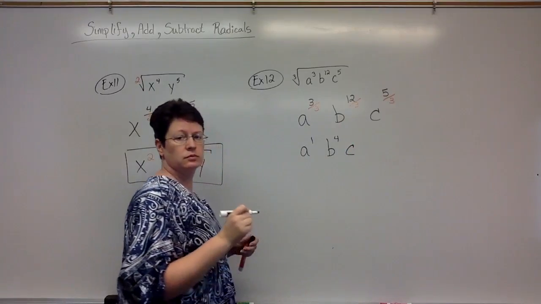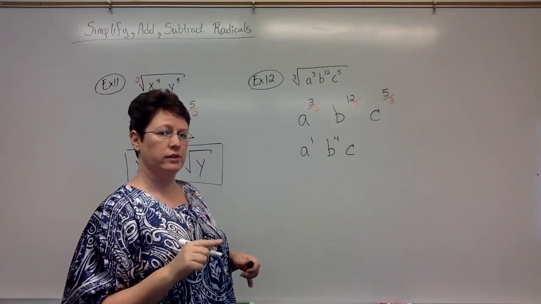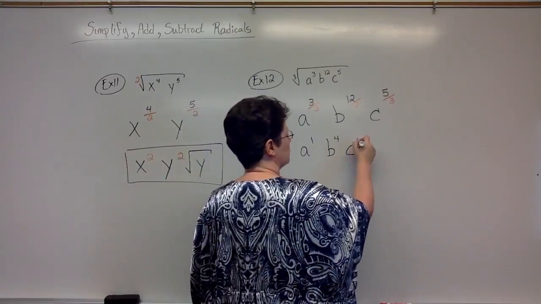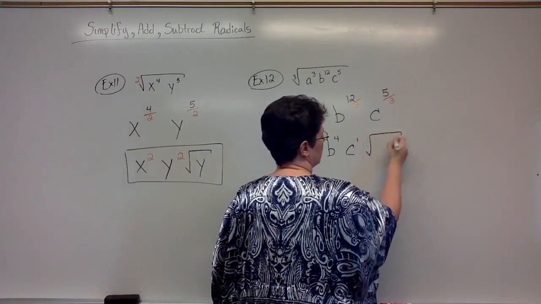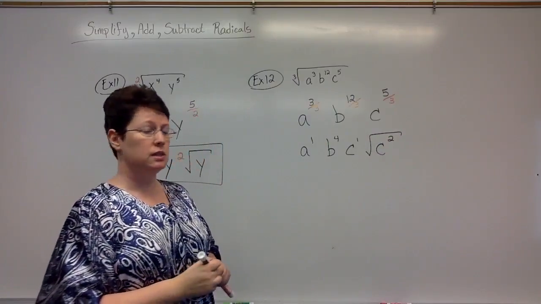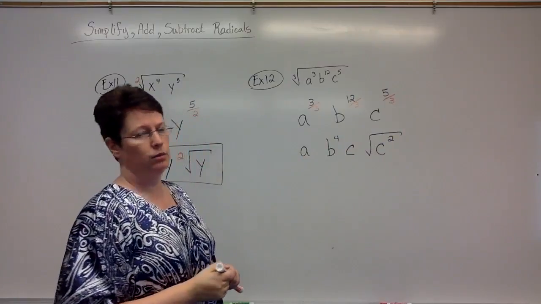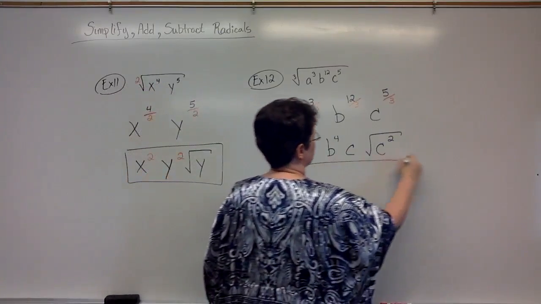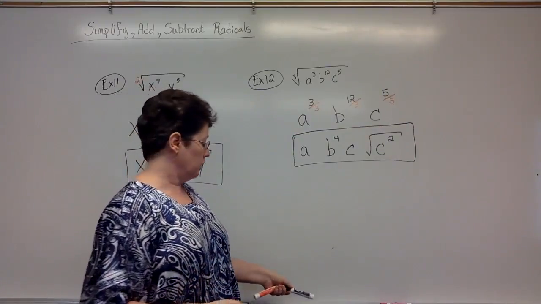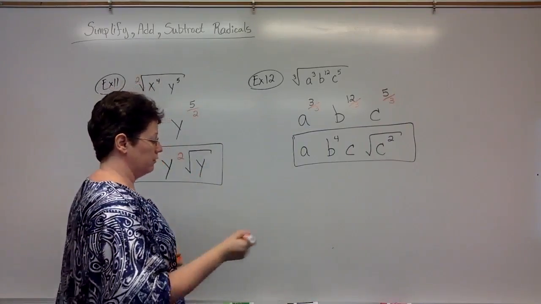c, well, it goes in once, right? 3 will go into 5 once, but how many is left over? 2. Okay, so I still have the c, but the leftover stays, in which case the 2 c's are left over. Do we need to write the exponents of 1? No, we don't. This is simplified. So anytime you have variables, divide by the value of the radical.